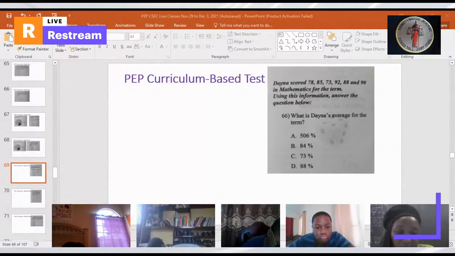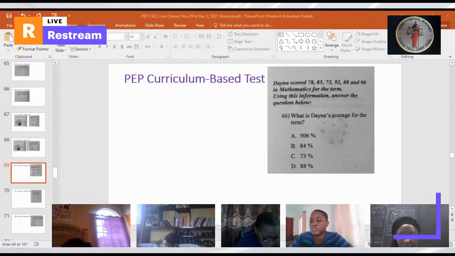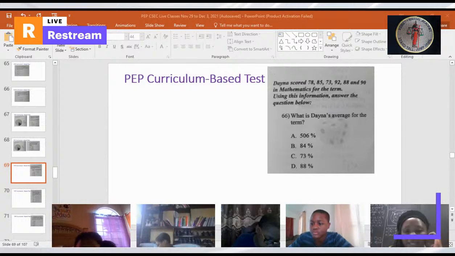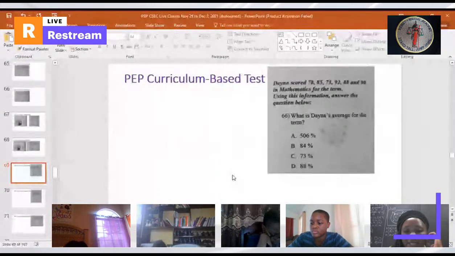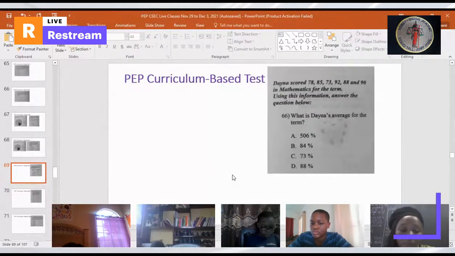So do that then, guys. Add all the test scores. And how many tests are there? Right. So Tori says this is like the stem and leaf. That's just what I was saying. When we did the stem and leaf, we had to find the mean of the numbers. How many tests did she do? How many scores are we working with? Is it 5? You sure? It's not 5. So we have 78, 85, 73, 92, 88, and 90. That's 6 test scores. So when you add them up, you're going to divide by 6.